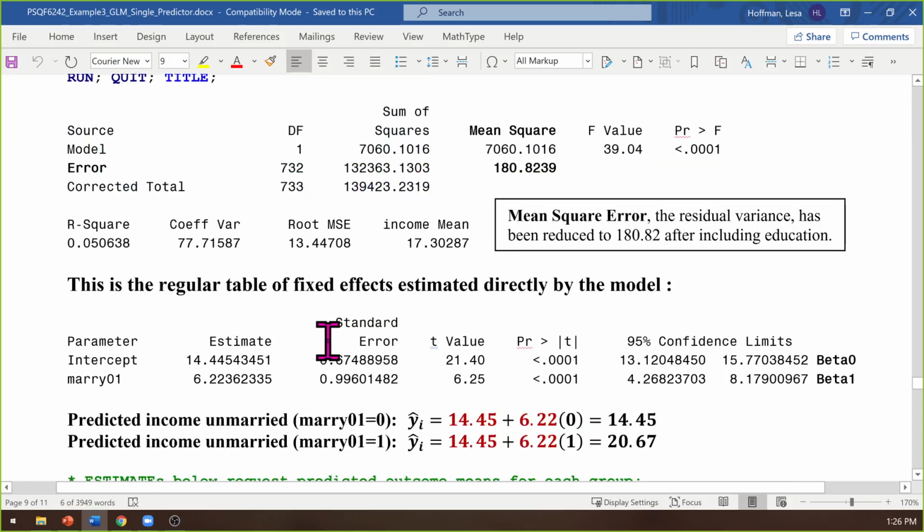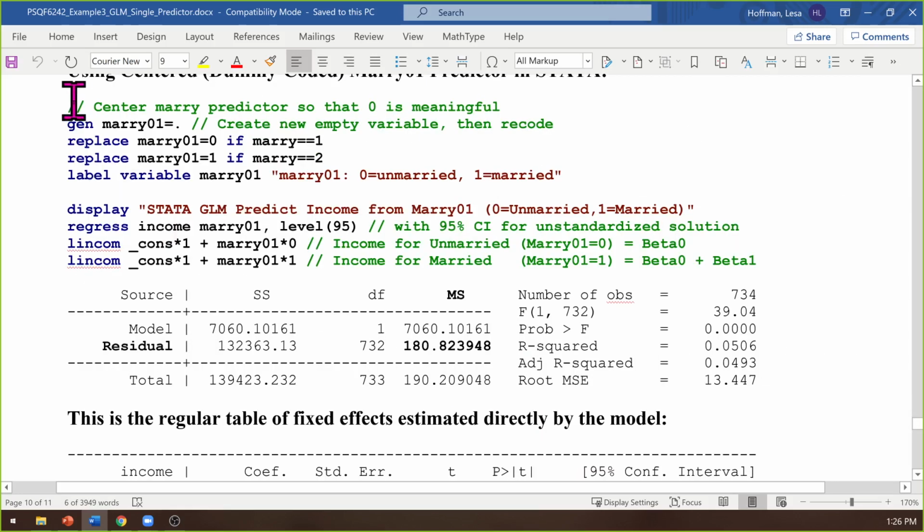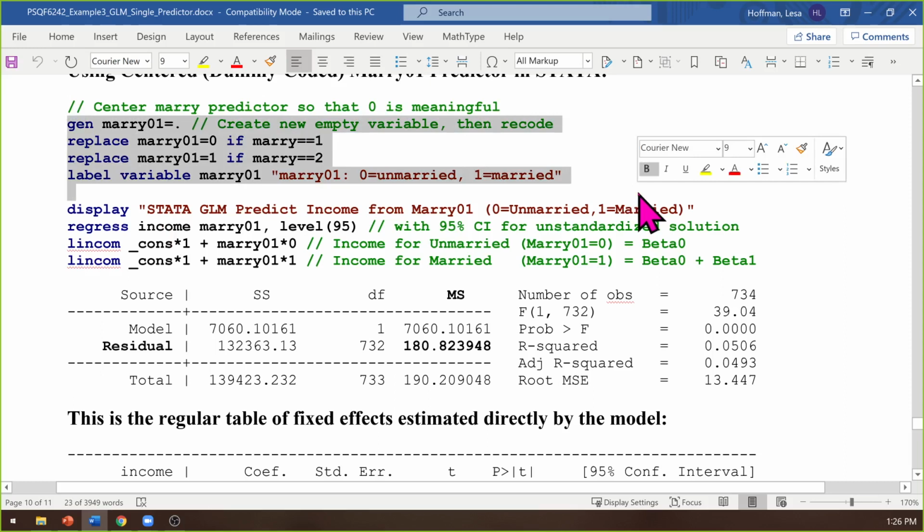Before we look at output, let me do the Stata code because it looks very similar, but backwards. I have one quick question too. Yeah, go ahead. So is the only reason you're coding it into 0 or 1 just to make the intercept easier to look at? Yep, because then the intercept directly gives you the mean for the 0 group, and the slope gives you the difference for the 1 group. So the slope would be the same even if you left it as 1 and 2, but the intercept would be off. Okay. And there's no wrong way to do this particular variant of coding.